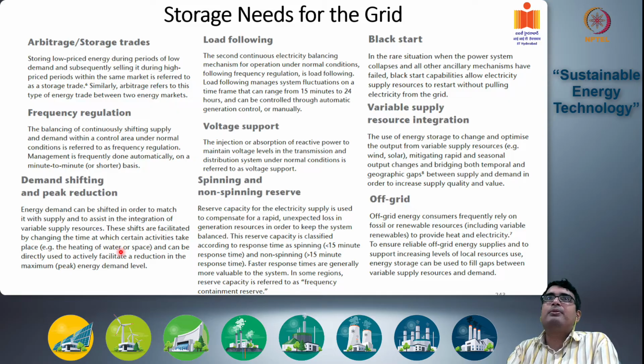Similarly, in cold winter nights, if you are using a space thermal energy storage system for space heating, then also you are requiring less electricity from the grid to heat up your buildings during these winters. So that is again shifting the demand. These shifts are facilitated by changing the time at which certain activities take place and can be directly used to actively facilitate a reduction in the maximum energy demand level, as we just discussed.